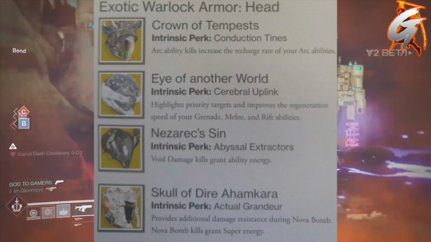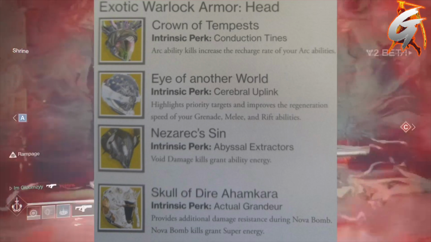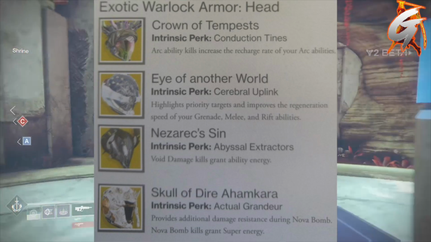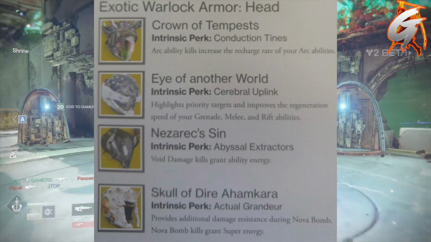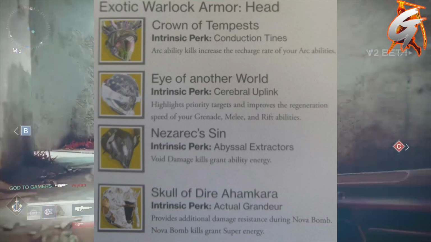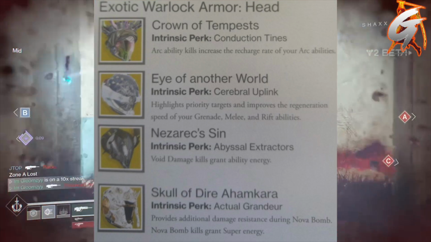And the next and final Warlock helmet we have so far is called the Skull of Dire Ahamkara, which is returning from Destiny. And the intrinsic perk is called Actual Grandeur, and it provides additional bonus resistance during Nova Bomb. Nova Bomb kills grant super energy. Now, the first thing it says about the additional damage resistance was already on the Skull of Dire Ahamkara. When Nova Bomb kills grant super energy, which is the Obsidian Mine perk. So this has 2 exotic perks from Destiny in one helmet, which is absolutely awesome. And it's actually pretty cool because the Skull of Dire Ahamkara wasn't really an exotic a lot of people use. Now it has the Obsidian Mine perk with it, which makes it kind of cool.